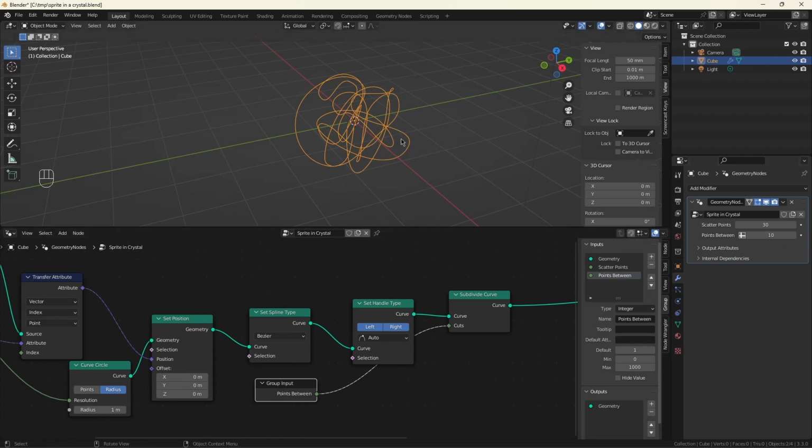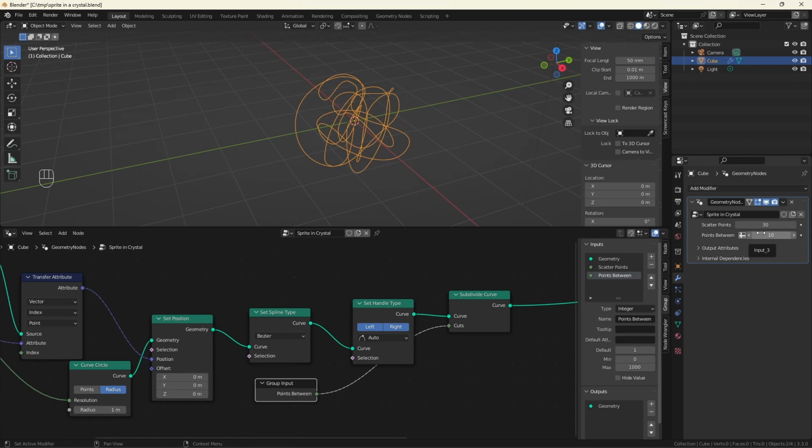So that means we have 30 control points and we have 10 divisions between them, which means if we want to do one complete lap around the circle, it's going to be this number times this number, 30 times 10, which is going to be 300. So later when we animate this, I'm going to draw 300 frames, and that will bring us through one entire loop. If you change either one of these numbers and you want to animate it afterwards, you have to go back and change the frame count.